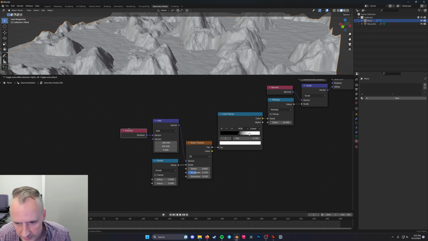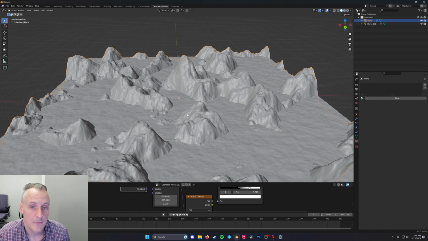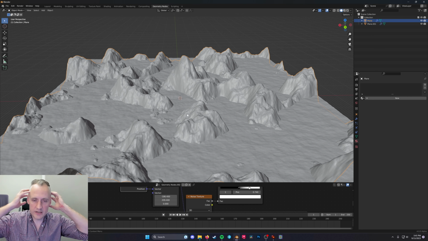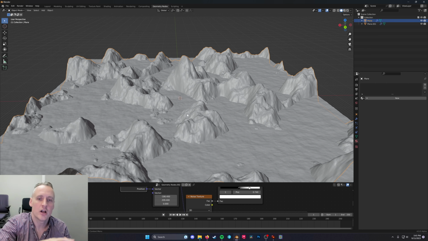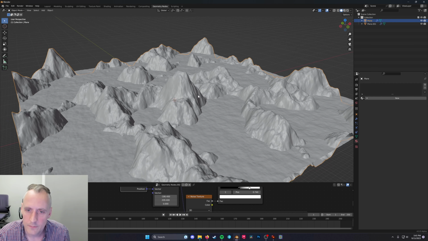And position just tells it to reference its current position, and then we can add to its current position, and thereby move the noise texture as it passes through the plane. So it's like the noise texture is a light that we're shining onto the plane, and where light spots hit, the plane is going up, and where dark spots hit, the plane is going down. We'll talk much more about this in class, but I hope that's apparent for now.